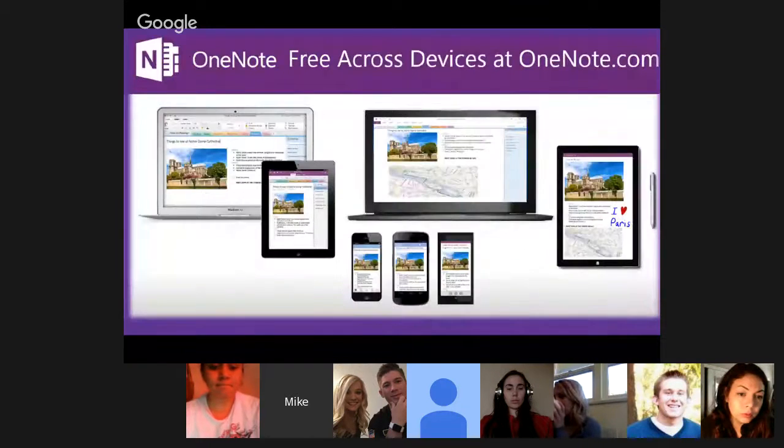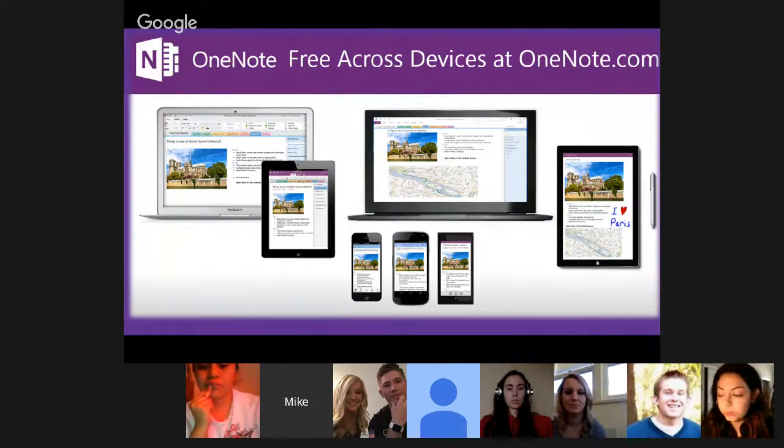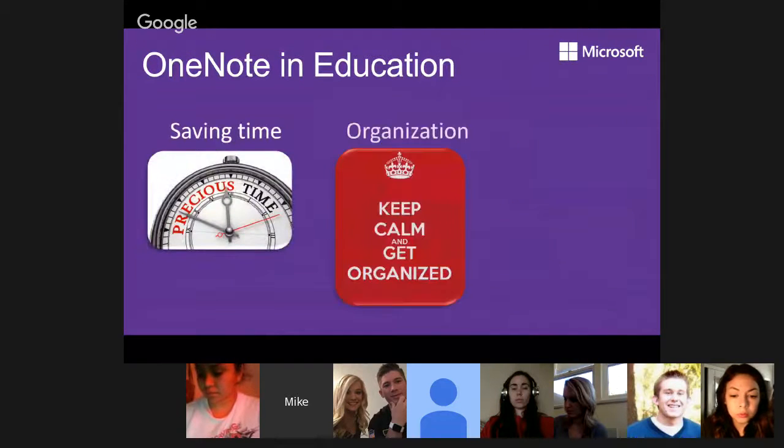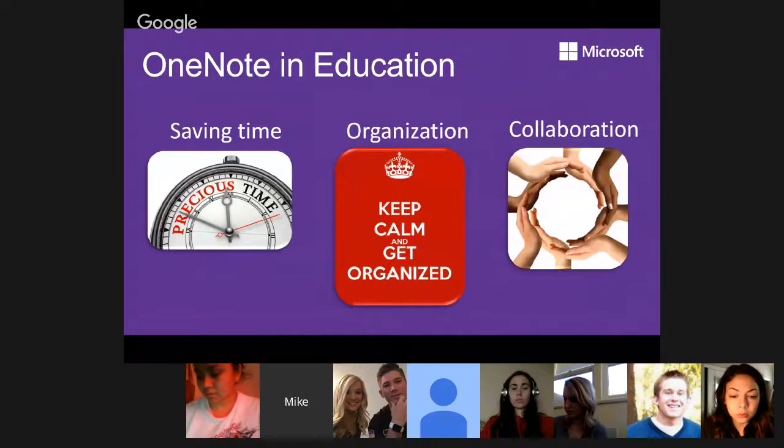And for those of you who don't know, I work at Microsoft, and I know we have this reputation, you might think Microsoft is just Windows, Windows, Windows all the time. It turns out that not only with OneNote, but Sway too, we're on all platforms. With OneNote, you have that digital binder where you're keeping information. I can access it in a browser, on my iPhone, Android, on a Mac, PC, tablet, and all these are free. So OneNote is free on all devices, and you can access this stuff anywhere. A lot of times in education, there are sort of three pillars, if you're teachers or teachers-to-be, and these are the things that we like to talk about.